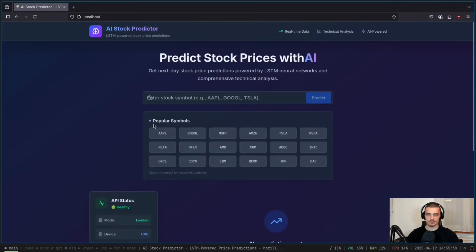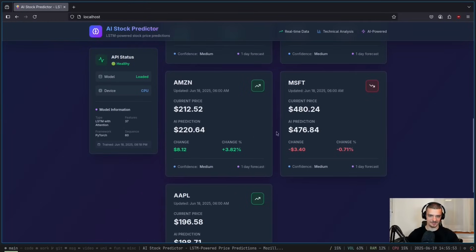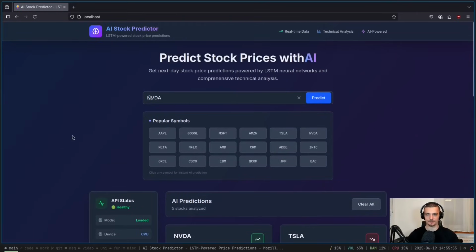And the basic idea is we provide a ticker symbol. We can choose from the popular ones here, like Apple, Microsoft, Amazon, Tesla, Nvidia, and so on. You can see here the predictions of the model. Of course, don't trust these predictions. This is just a model making a good guess or maybe a bad guess. I mean, we have quite high percentages here, and of course you can improve that. But this is the application basically.